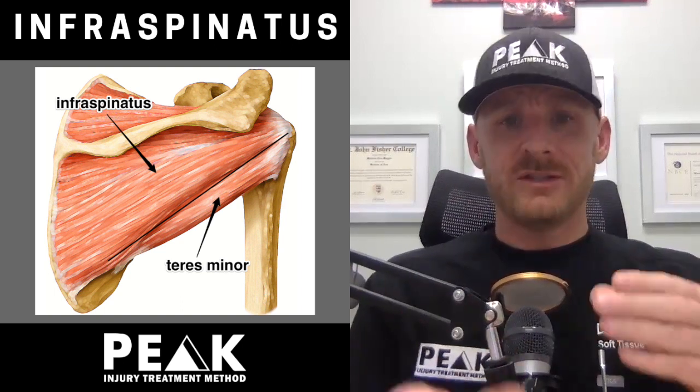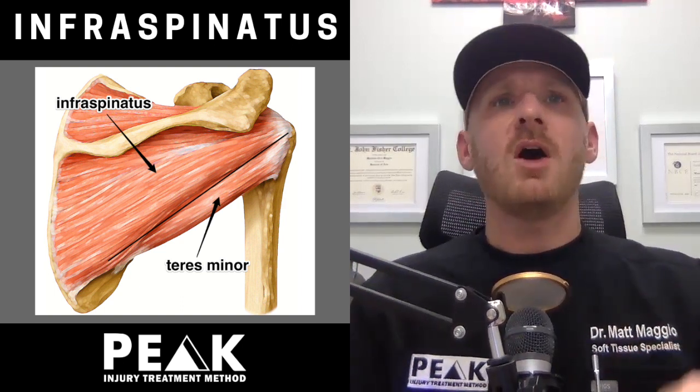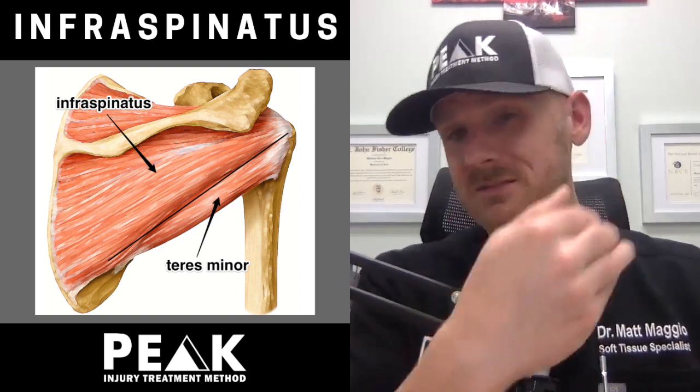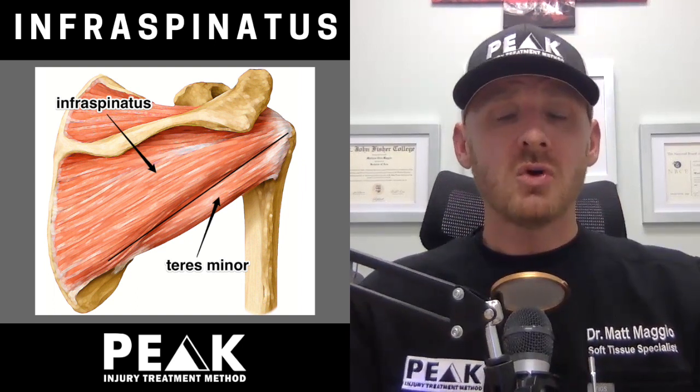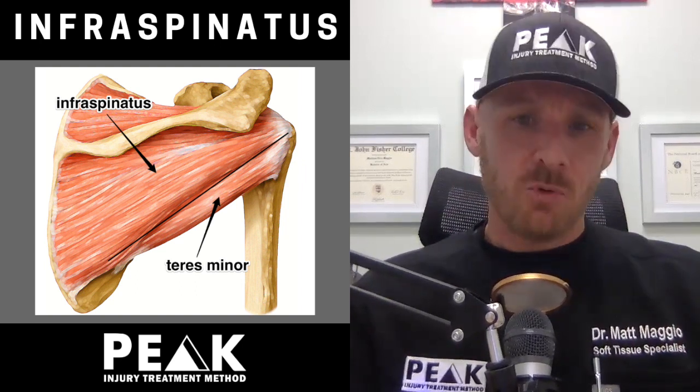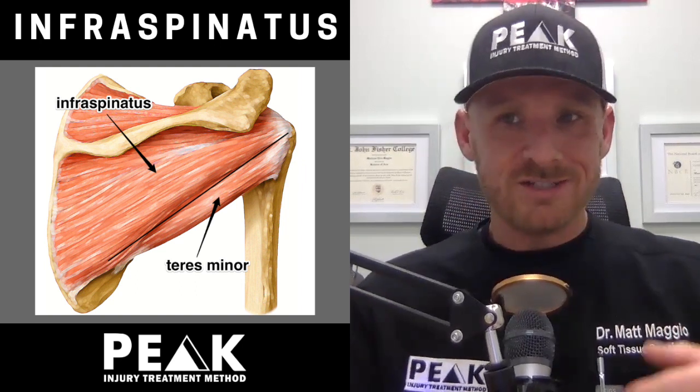Now, the job of this muscle, the infraspinatus, is really to help move the shoulder, but also provide a lot of stability and support, especially on the back part of the shoulder. And when it gets loaded up with that adhesion, it can't. So it then puts more pressure on the joint, on the cartilage, and the tendon.